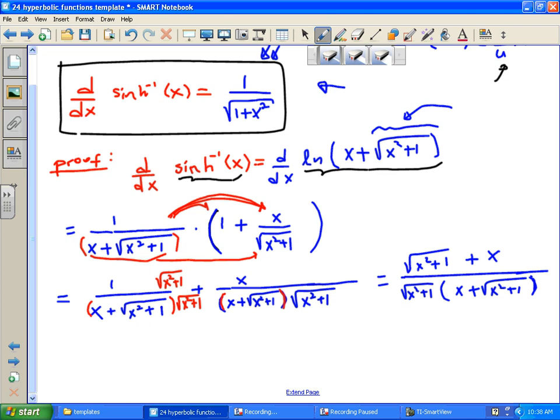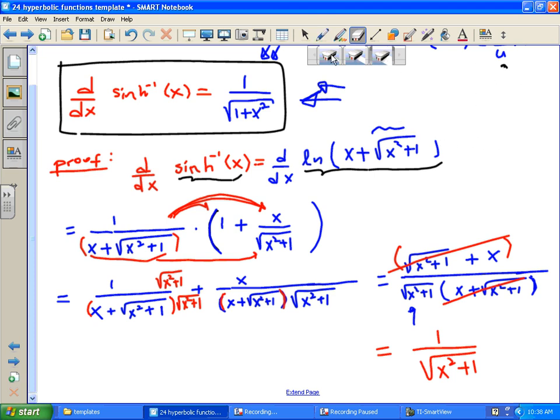I always do this. If I'm going to be proving something, I look at what my end result is supposed to look like, and see if I can see that within my expression. What were we trying to prove? We were trying to prove that the right-hand side was 1 over the square root of 1 plus x squared. So I knew we had to keep this on the bottom. And if you cancel this with that, you're going to be left with what you're trying to prove. So it's always helpful to look at the right-hand side to see what we are trying to prove, and whether we already have it or have to simplify it further.